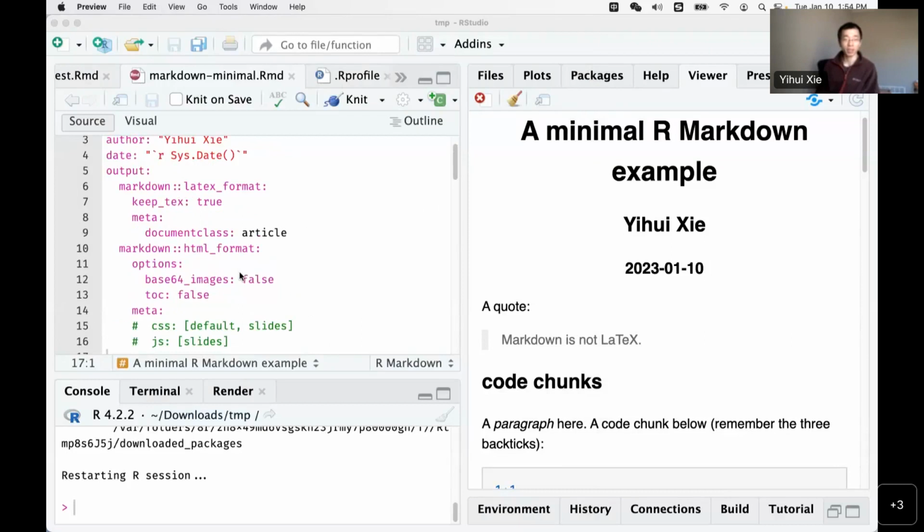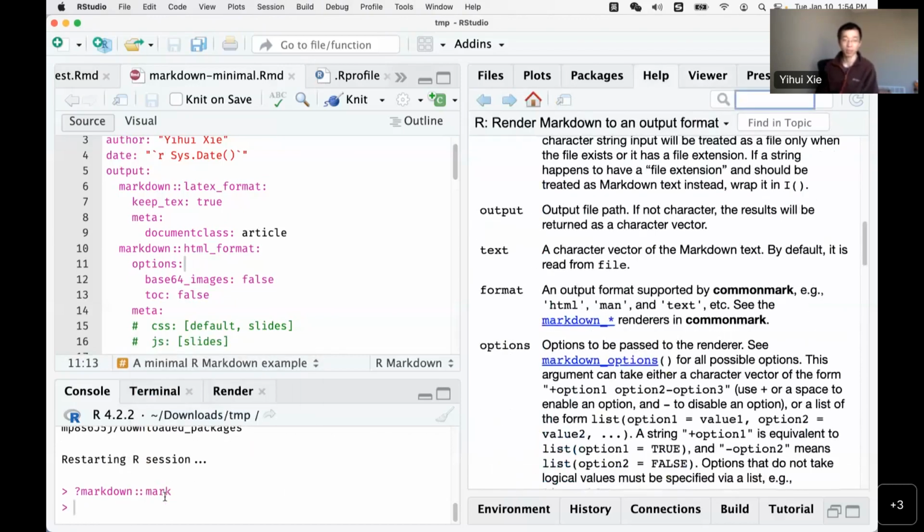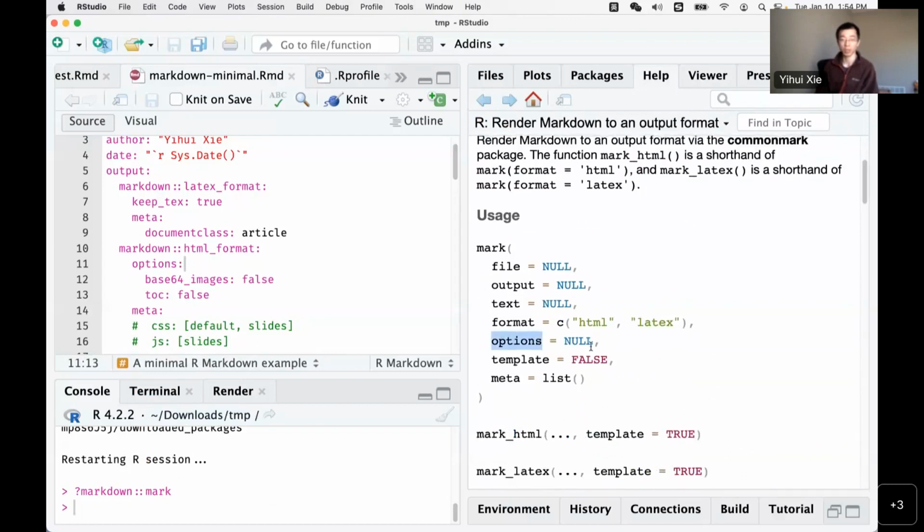And you can specify any options or meta variables for these output formats. If you want to know which options are available, you can check out the help page of the mark function in the Markdown package.